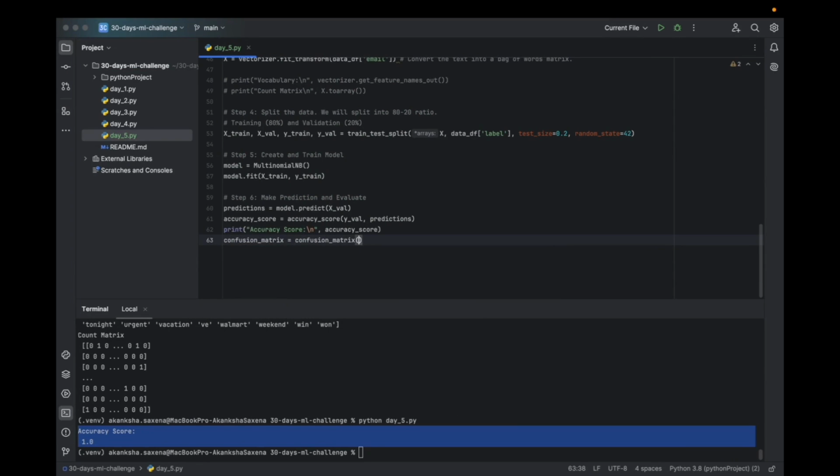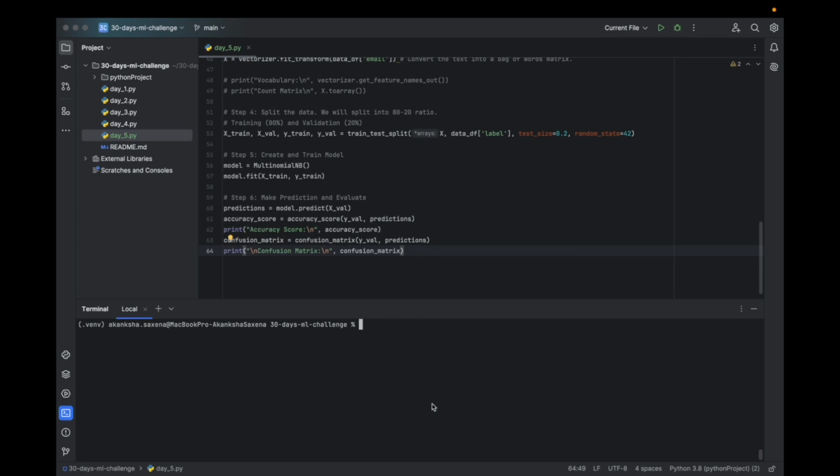I'll pass the actual data and the predicted data, and print the confusion matrix, with a new line at the start as well. Let me run it to see what it will present.